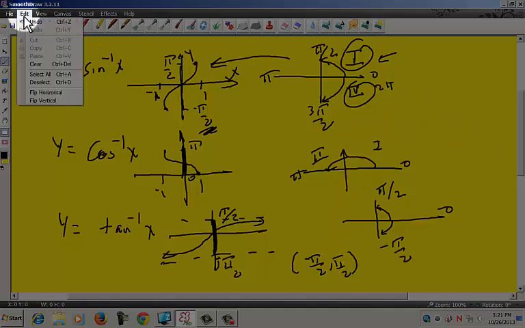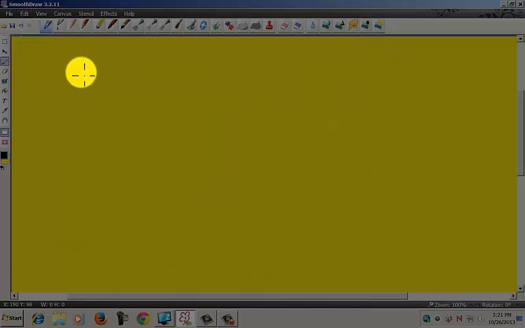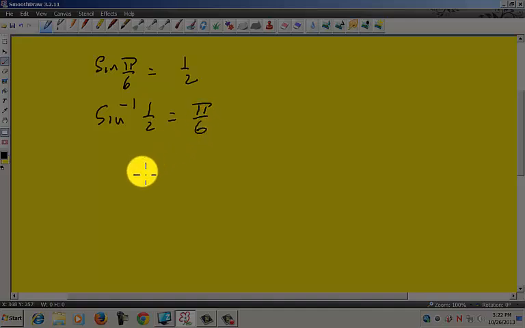Alright. So let's figure out what this all means. This is like a Jeopardy question. If someone came up and asked you what is sine of pi over 6, you would say 1/2. But what if someone came up and asked you sine inverse of 1/2? Then you have to say pi over 6. So now we're trying to find the angle. We already know the ratio of the sides, we need to find the angle. What if I say, what is cosine inverse of rad 2 over 2? Well, then you would say that's pi over 4.